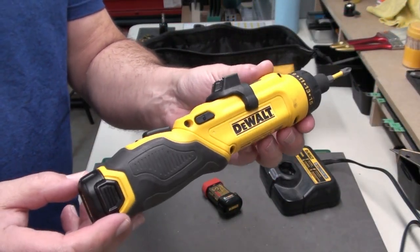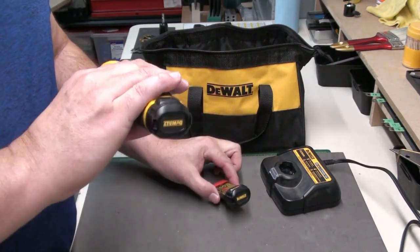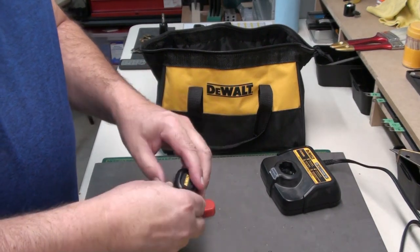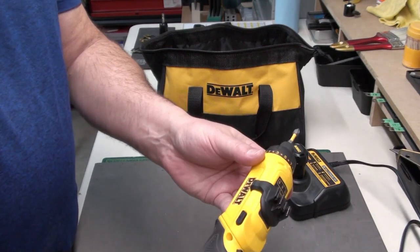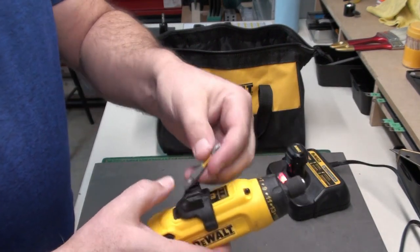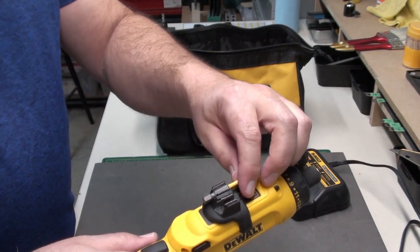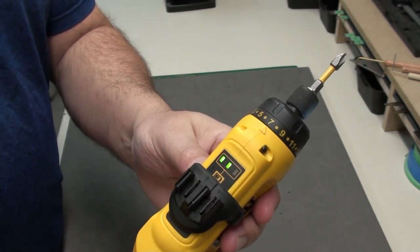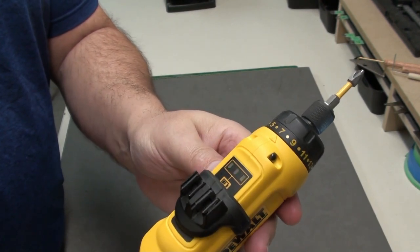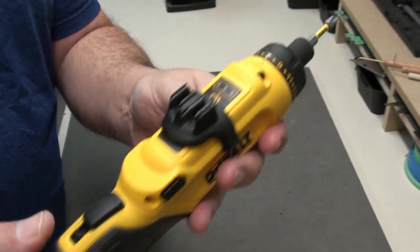Super convenient. The DeWalt gyroscopic drill driver comes in a kit with a nice bag, a charger, and two batteries. Plug it in and it'll charge. There's a little cover for the battery and a bit holder on top so you can keep a couple of bits there — convenient if you're on a job site. It also has a power indicator light on top showing battery level — I'm showing two bars out of three. You know exactly how much juice is left, which lasts quite a while on the workbench.